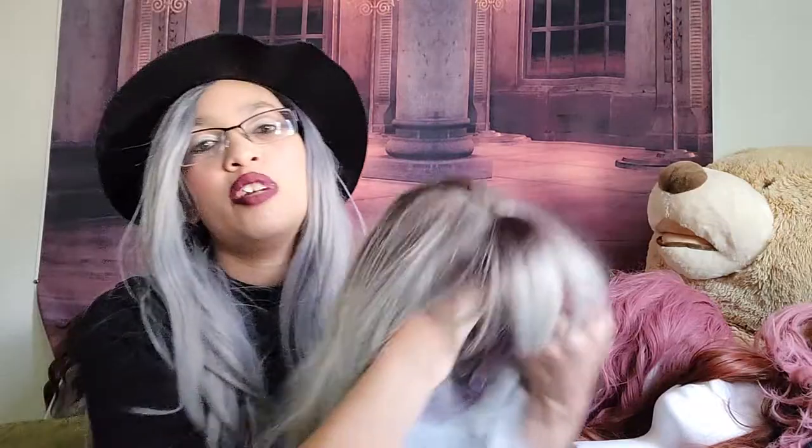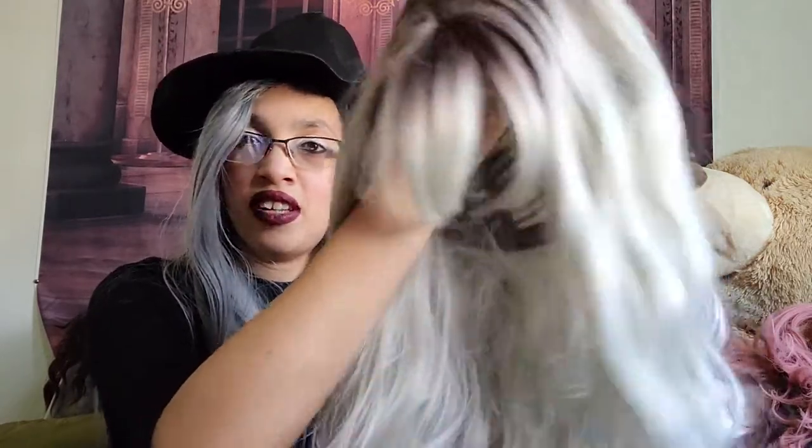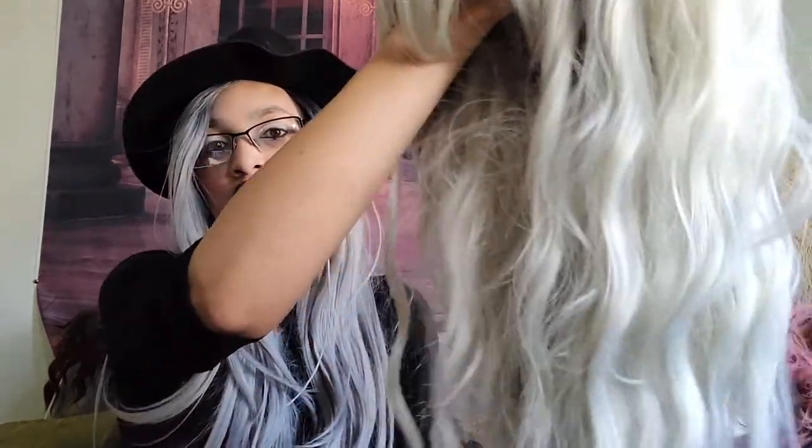This one is one of my other newest ones. I've been wearing it a lot because, again, I like blonde. It's darker at the top and then blonde at the bottom. I've been using this for a lot of my elf stuff lately. If you look on my social media you'll see I've been dressing up as an elf a lot lately. It's pretty long but it's not that heavy — actually really easy to wear.